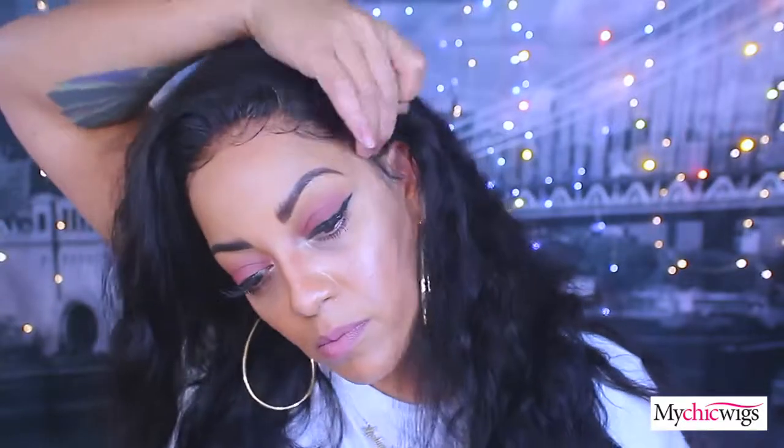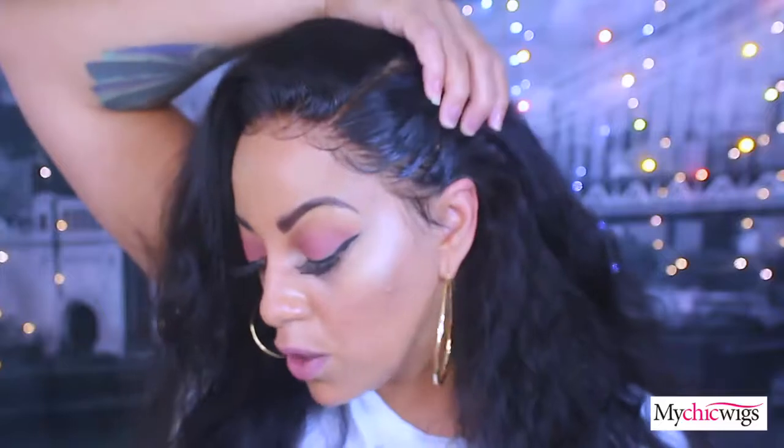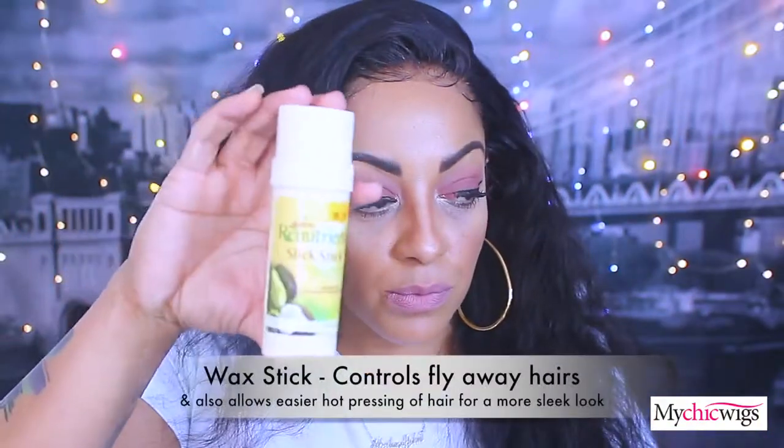So the hair is nice quality. It's affordable. You know what I mean? I think you'll get a decent wig. Okay, so I would say give them a try. I have tried so many different wig vendors, but you know, I like this one. This one came out right.